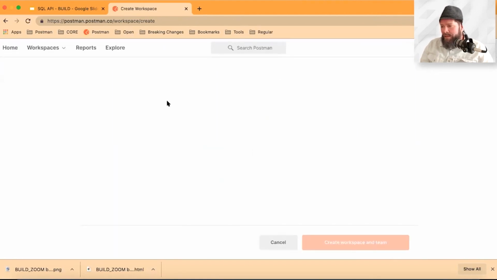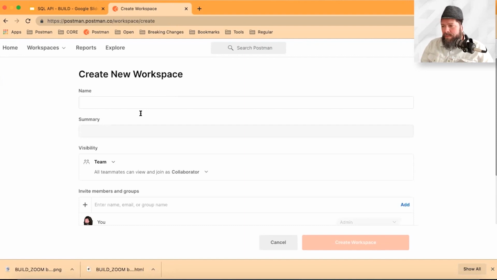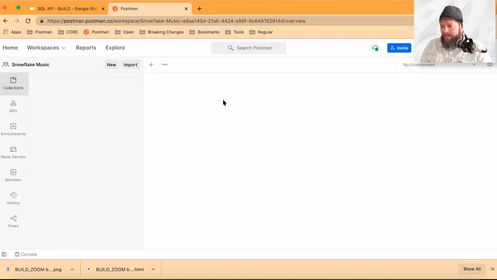I'm going to call this Snowflake Music, because I'm going to work with the music portion of my store, with musical instruments, and do some automation and manage this subset, or this domain, of data that I have in a Snowflake database. Once it creates the workspace, I'll be dropped into it.